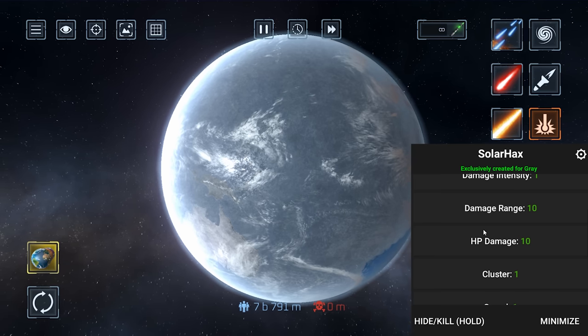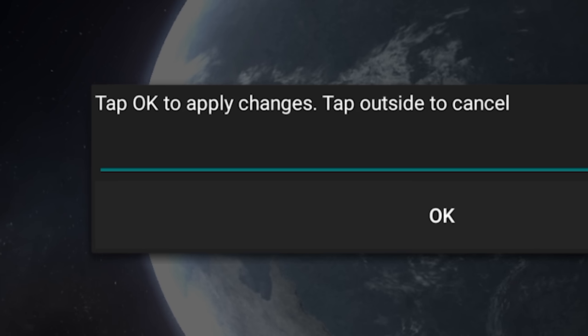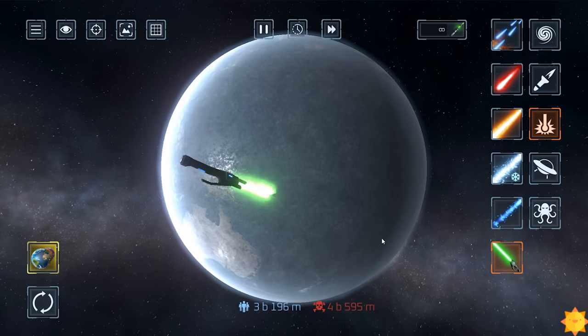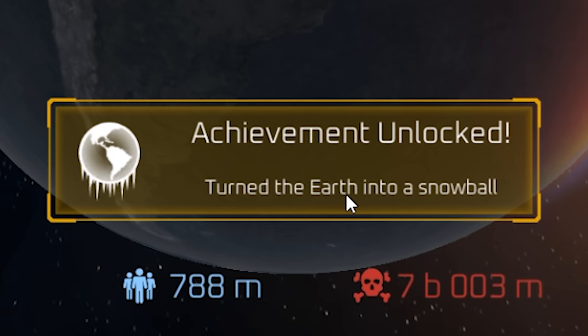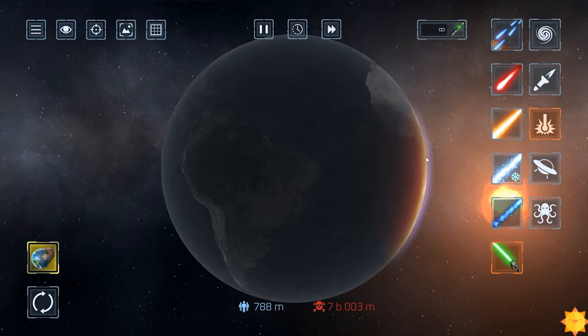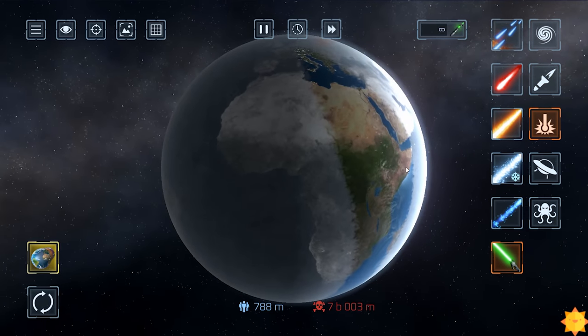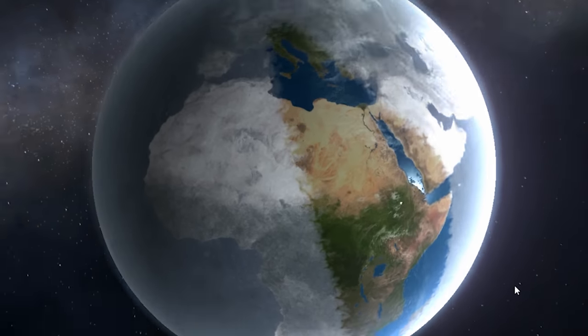Now, as we go into our solar hacks, we can do such things as increase the damage intensity. Actually, 10 might be a little bit too much. Let's just go to 5. 5 damage intensity. Oh, that just increases the amount that it freezes. Whoops! Turned Earth into a snowball! I love how despite the temperature of Earth being like negative infinite, there's still 788 million people left alive. I'm pretty sure they're all in Italy.